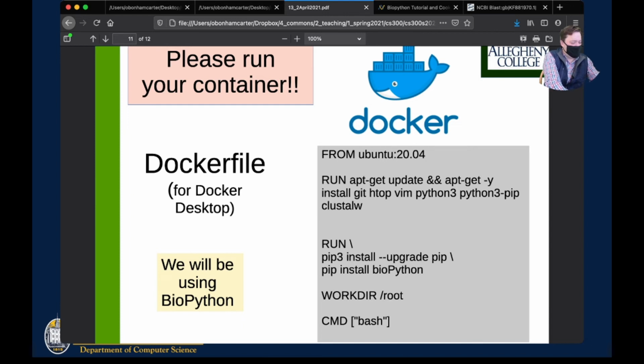Let me get my notes up on my screen here, and we'll start momentarily. I'm going to find a piece of code, the BP BLAST class, and we're going to try to modify it to see whether we can get it to work today.